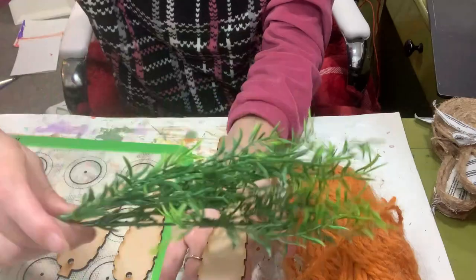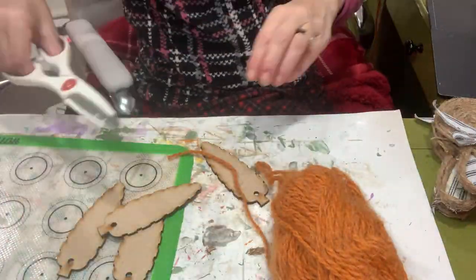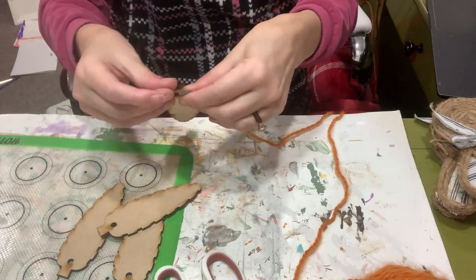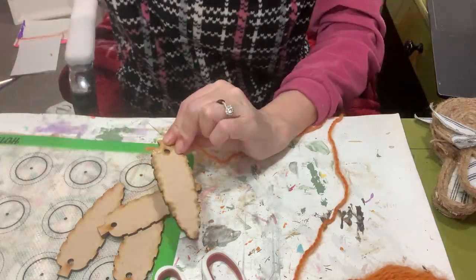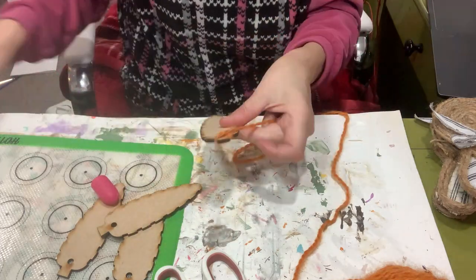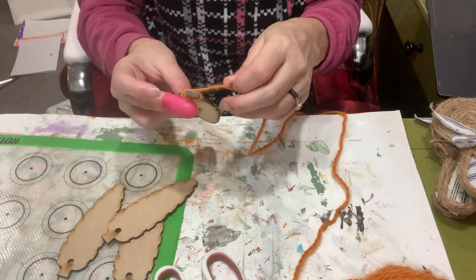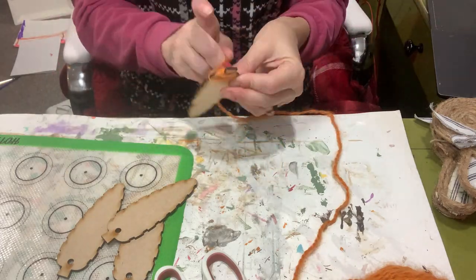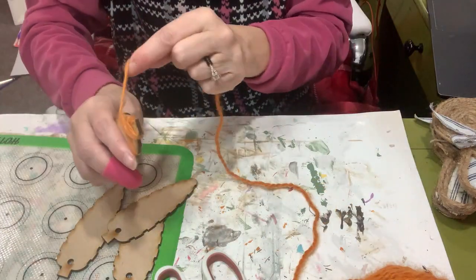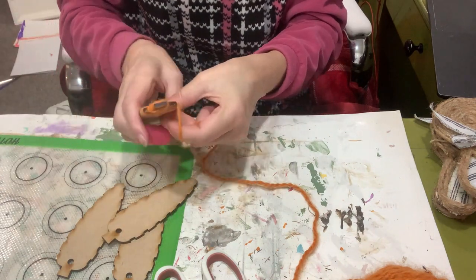For the carrot part of this garland, I cut some carrots that were kind of jagged. I wanted to use this fuzzy yarn. I got this yarn from Hobby Lobby last year. I couldn't tell you the name or the brand or anything because the wrapper is not on it anymore. But it's like a real fuzzy yarn. But it was the perfect color.